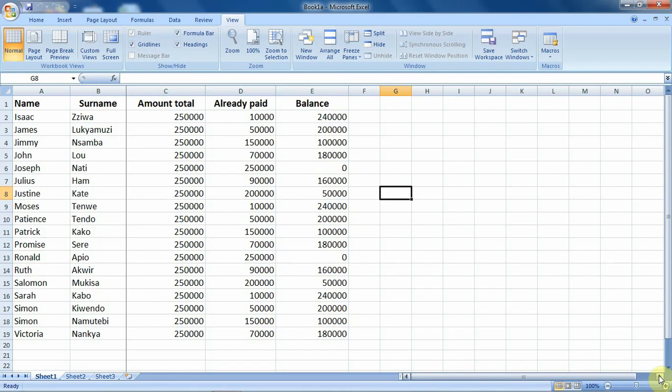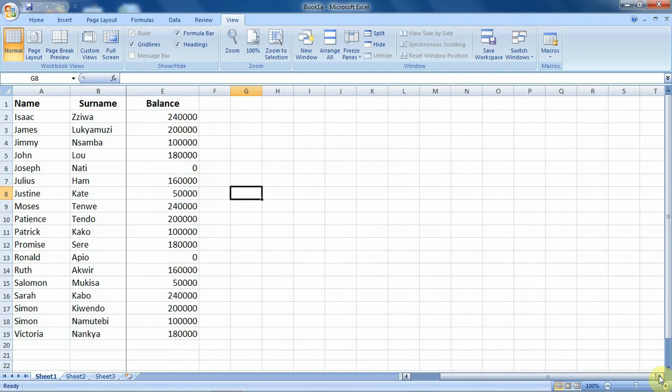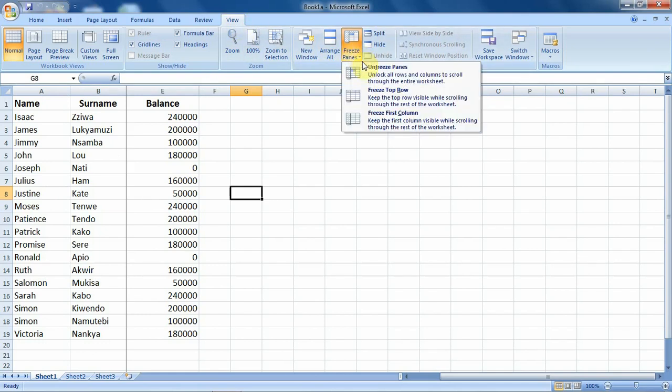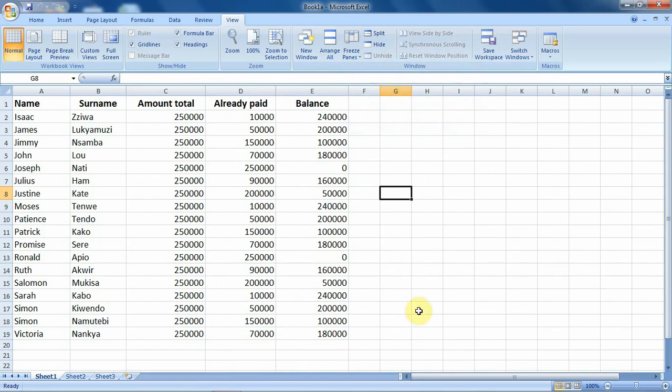If we check whether they are really frozen, you can see that they are. So that's how we can lock a number of columns in our worksheet. To unlock, we go back to View, then Freeze Panes option, then we unfreeze. We can see everything is displayed again, and even the thin line has been removed.